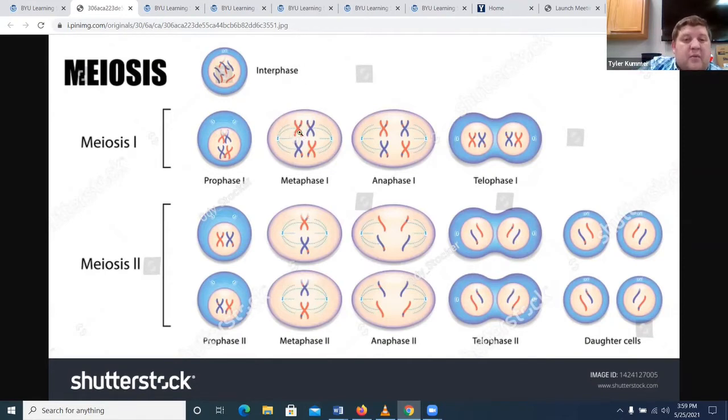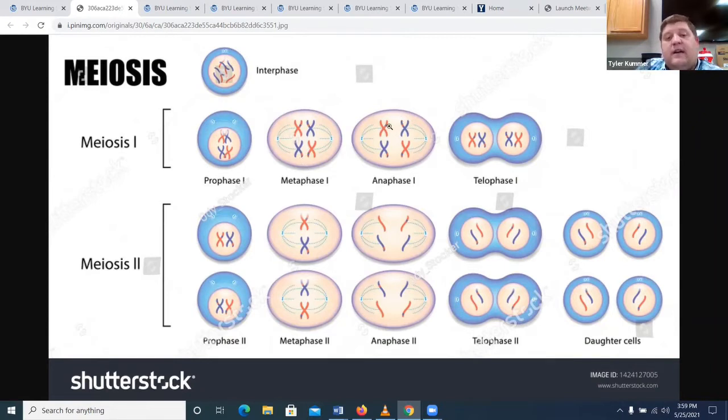At random, the one that this individual got from their mom, chromosome number 1, lined up on the left. The one that they got from mom for chromosome 2 lined up on the right. It's random, right? This one could have lined up over here. We could do that for all 23 pairs of human chromosomes. So where they line up is going to be rather significant in how they end up. That's what's happening in metaphase 1, lining up with their homologous pair.